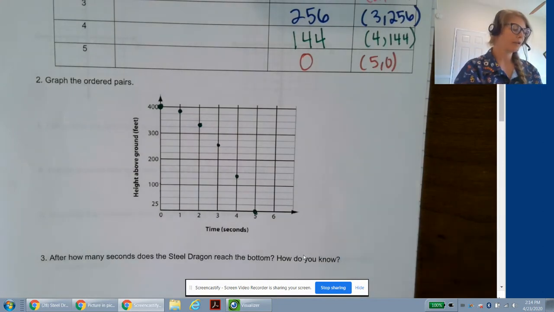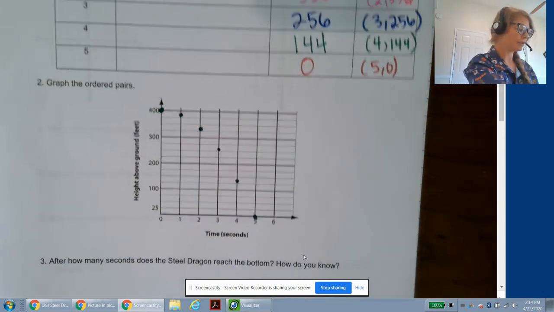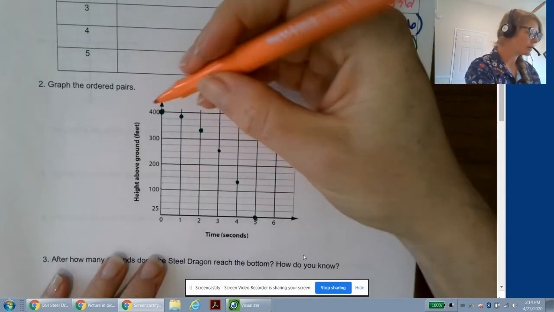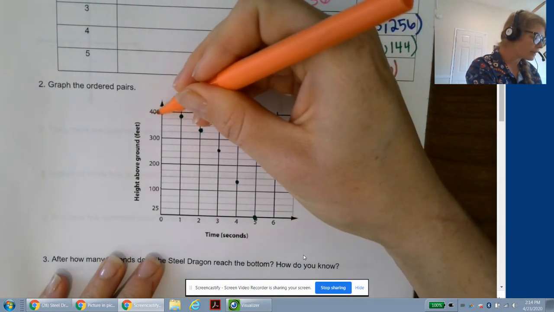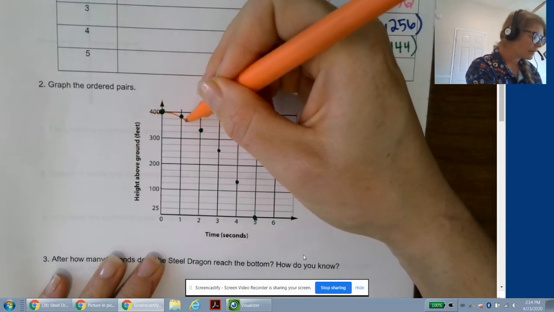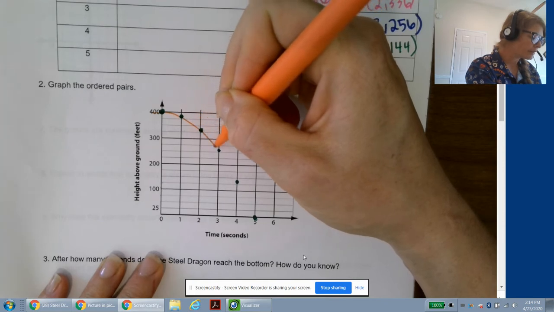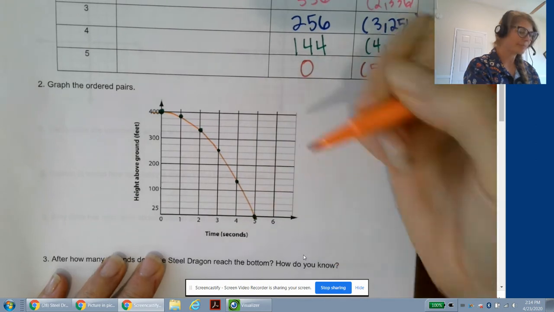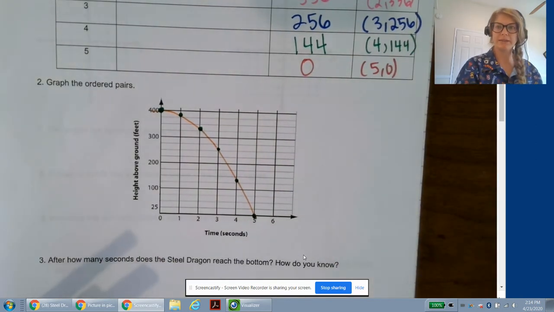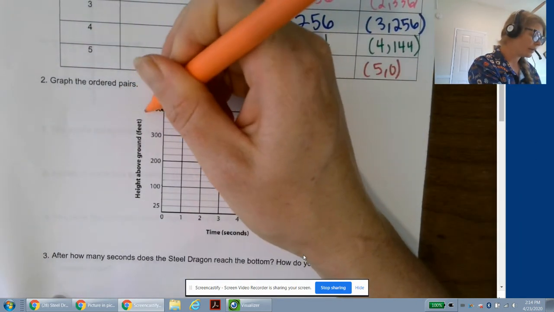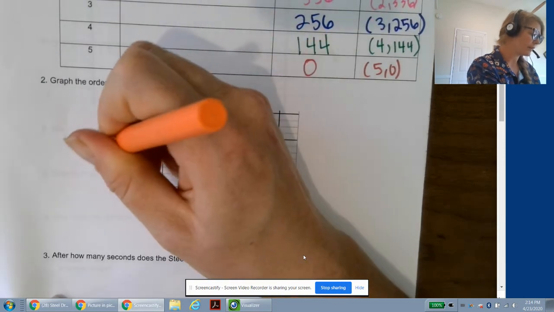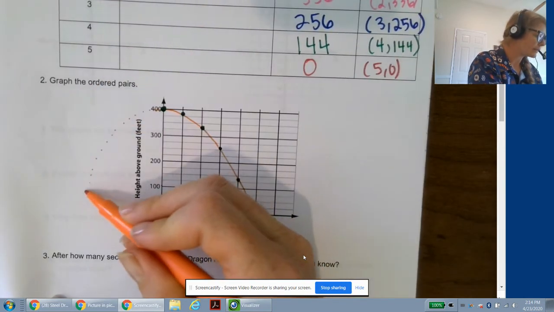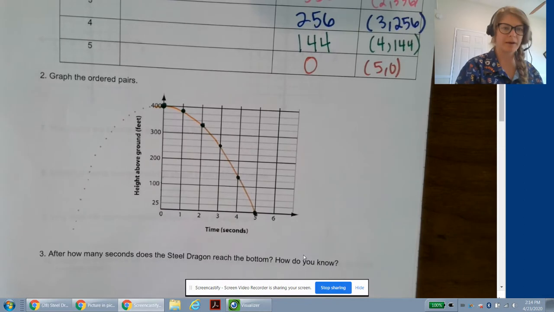Okay, so I'm going to do my best to trace our trajectory. And we start to decrease faster and faster. And this is when I said, why did I do this? And notice this is just one side of the parabola. We can think about the other side if this was a complete parabola.